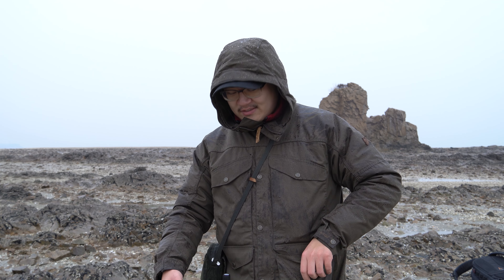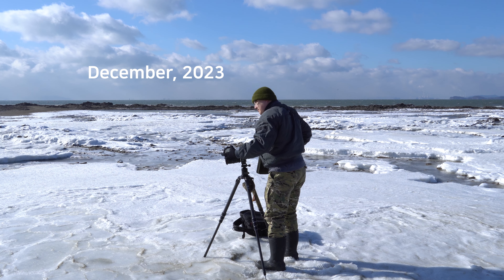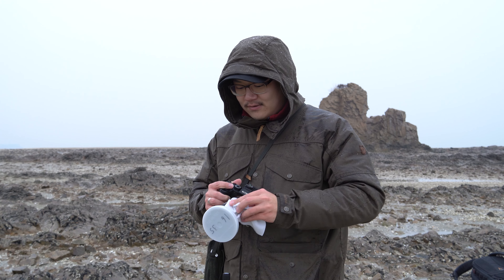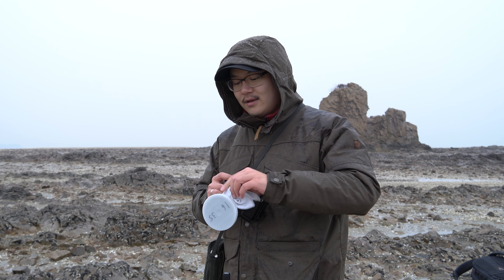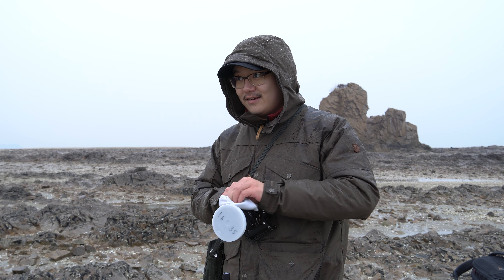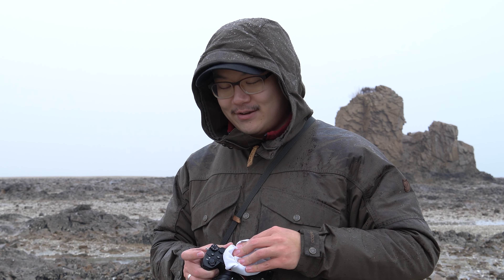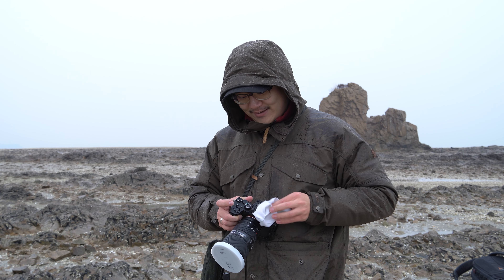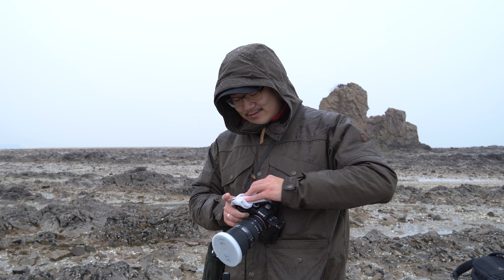It has been warm for a couple of weeks now, and all the snow on this beach that we had before — I'll show you the video from before — has melted, and now this beach is revealed. I just wanted to come here as a recce to see what kind of photos I can make. But I chose the wrong day because it's raining, and the weather forecast told me it wasn't going to rain here. You gotta respect those Korean weather forecast guys. You gotta respect.